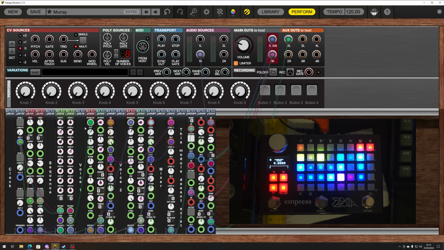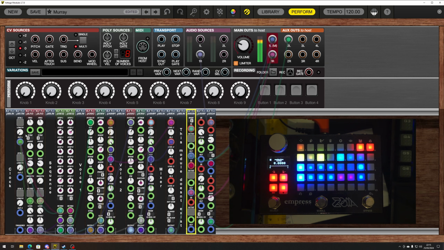Now, if we connect up the voices to the oscillators, so we have the first step sequencer feeding the pitch of the first oscillator, second is feeding the pitch of the second oscillator, the first LFO is triggering the first envelope generator, second LFO is triggering the second envelope generator, we should get basically the same sound.